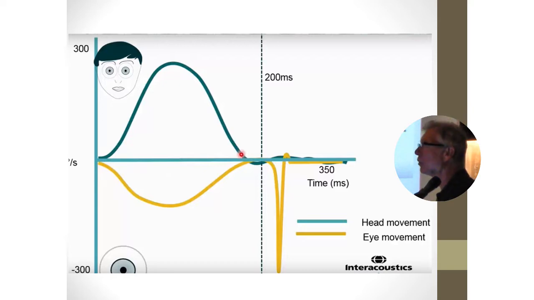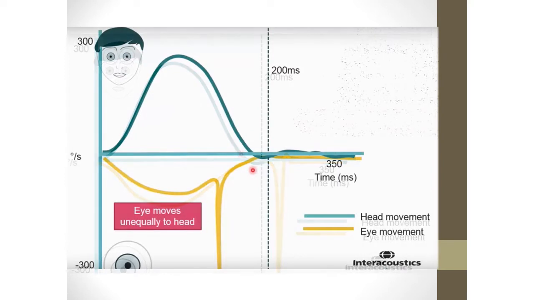But this you could see if you were trained, you could actually see this if you just did it by yourself without recording anything bedside. The problem is that there are also covert saccades like this one. This occurred while the head impulse was taking place. And that you would never be able to see. It's too quick and you wouldn't be able to see it. And so that's why this type of equipment is necessary to record this.